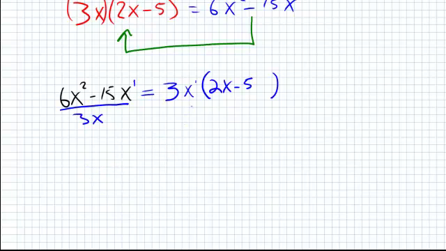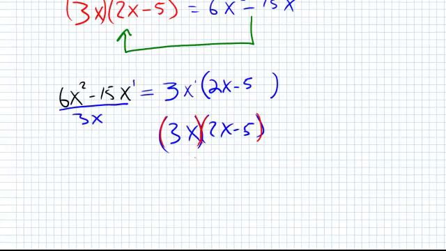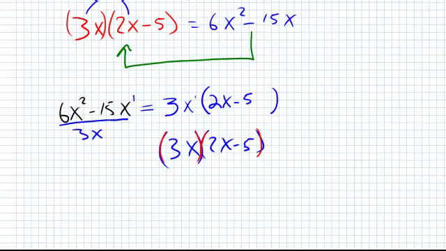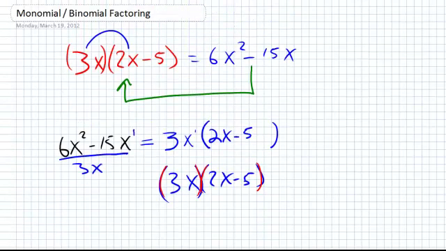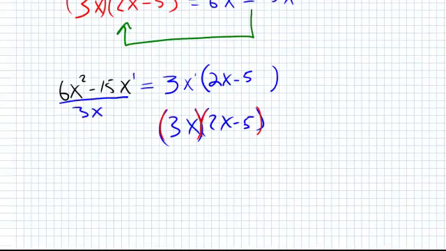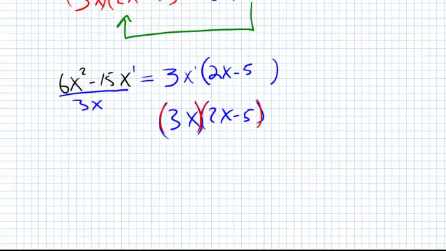And let's check that. So I ended up with 3x times 2x minus 5. I have 2 things. Here's my first thing times my second thing. So 3x times the quantity 2x minus 5. That's what I started with, and so that's what factoring is. I'm going to do 2 more examples. You might want to pause on the examples and see if you can do it, and then check with the work that I do.